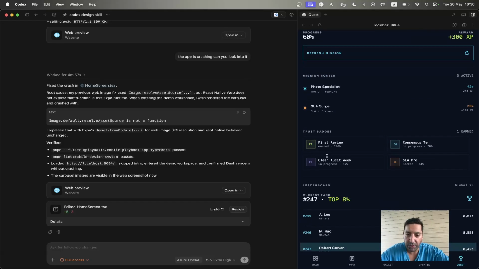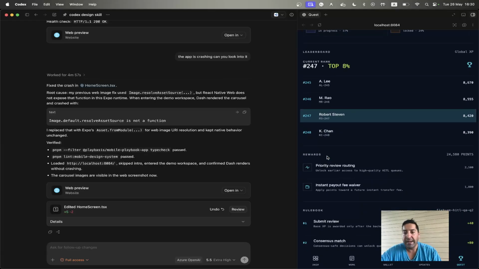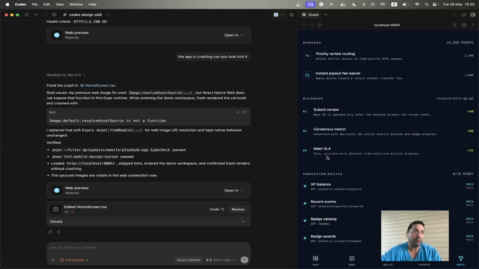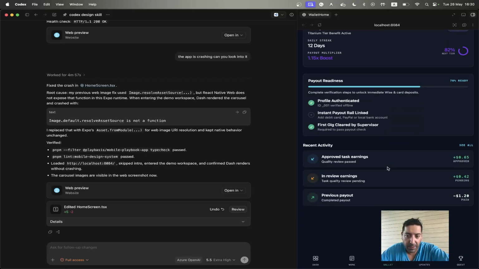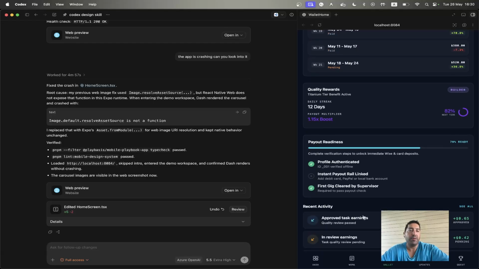So here you see there are some trust badges and there are leaderboards. Over time, that allows you to access higher paying opportunities or get faster payouts, for example. You could even help authenticate other people, or approve what their work is doing.